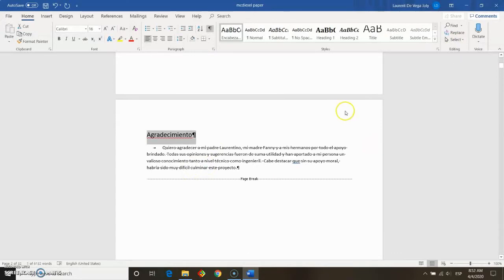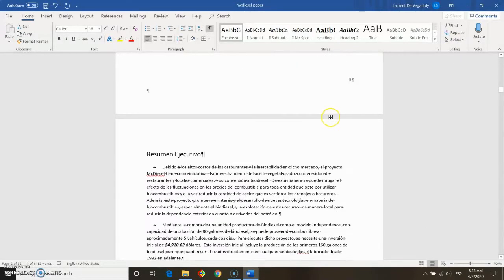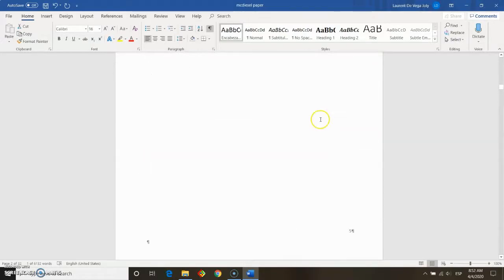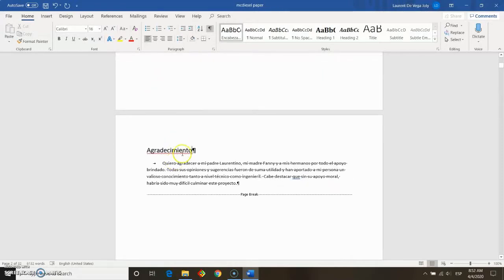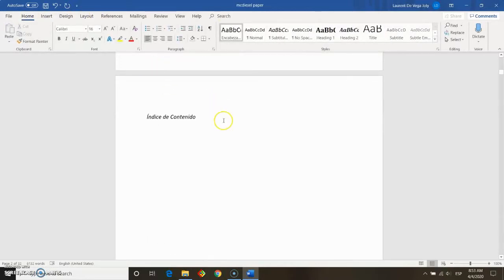Now we will go to select and we will choose everything that has a similar format. Because we already defined the first line as a style, it is not selecting or choosing any of the rest of the headings that we created on the document. So what we need to do is go to any of the other headings that do not have the style defined, and we are going to highlight it.